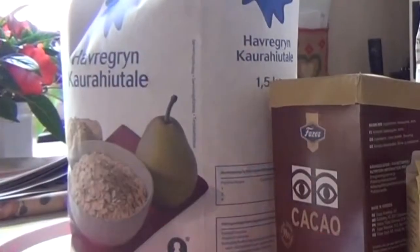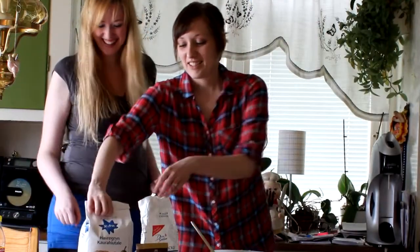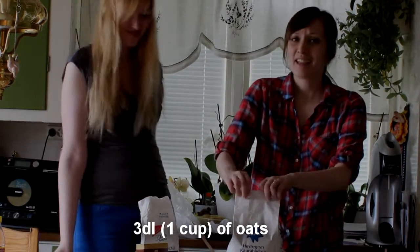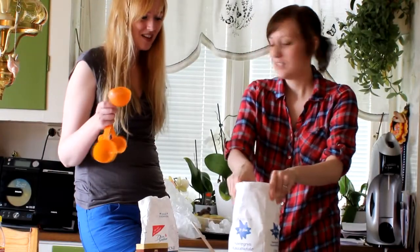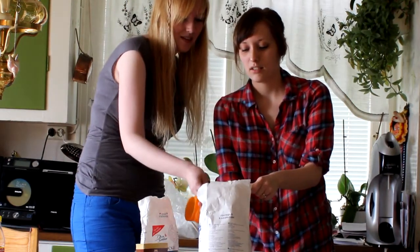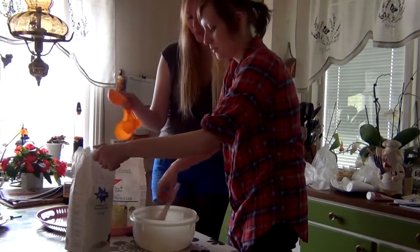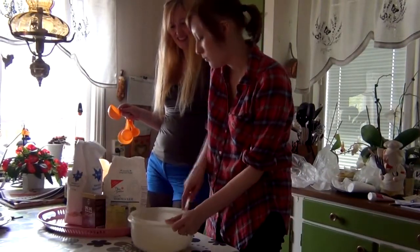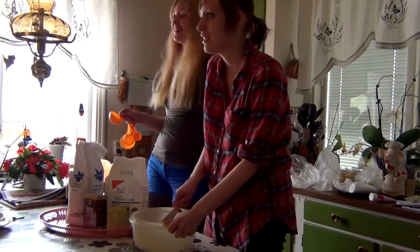Which is 3 deciliters of oats. Okay, should I scoop it in and you smash it in there? Yeah, I think so. Let's count. A little bit more. Okay, 1 deciliter. I'm starting to blend it now.